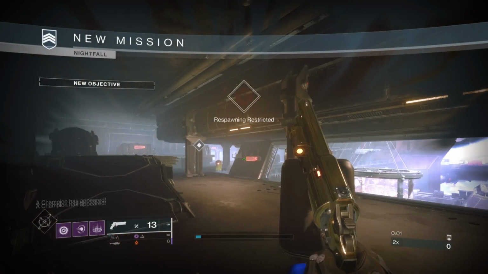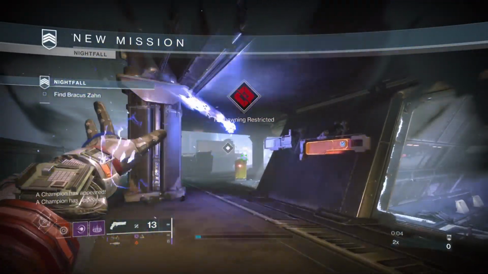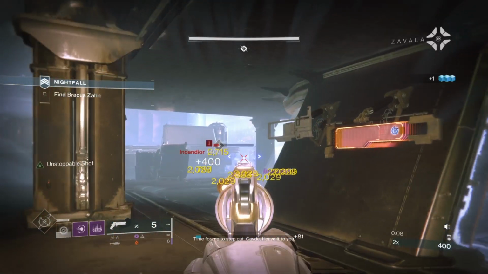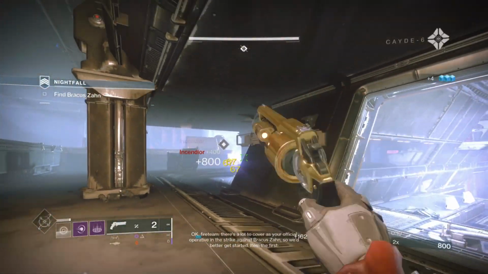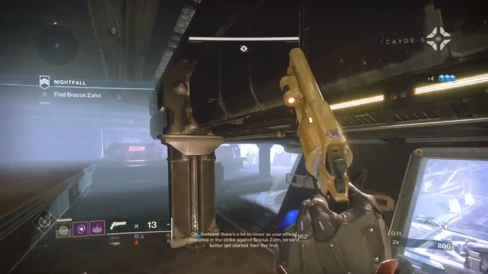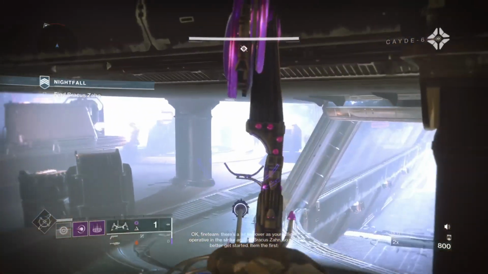So as soon as we launch into the Nightfall, you want to immediately charge your grenade and try and spawn kill as many adds as possible, because all the adds will actually jump out of a door and land nicely if you get your nade well placed. I took a couple of the adds out, but not all of them, but that's fine. The bulk of them are taken out.